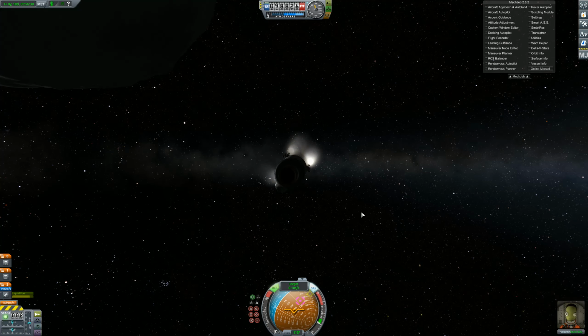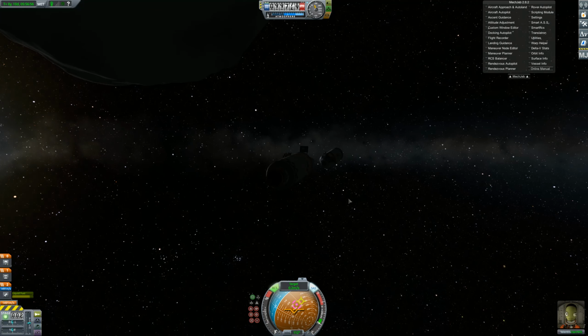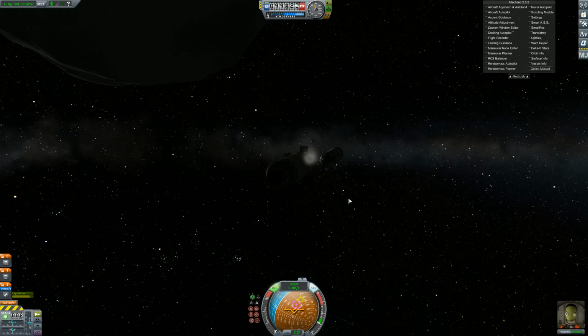And start approaching it. Now you want your prograde marker to be about twice what the target marker is. And you use the I, J, K, L keys to maneuver it up, left, right, and down. Up and down is inverted like flight, and H and N is how you control your speed to target. So if I hit N right now, it'll cancel the speed to target. And we are having close to a textbook docking here.